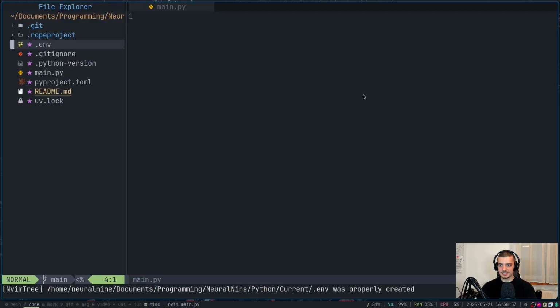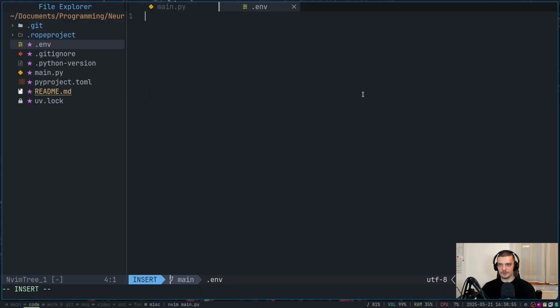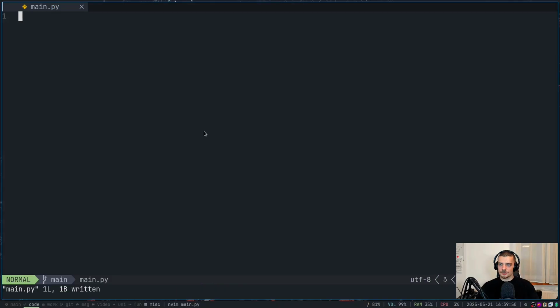So we're going to open it up and say IMAP_HOST is equal to whatever the host is, in my case mail.your-server.de, then IMAP_USER is going to be equal to tutorial@neural9.com, and then IMAP_PASSWORD. I'm not going to type it on screen, but here you put your password, whatever it is, and then you just save and close the file. So now we're done with the setup.